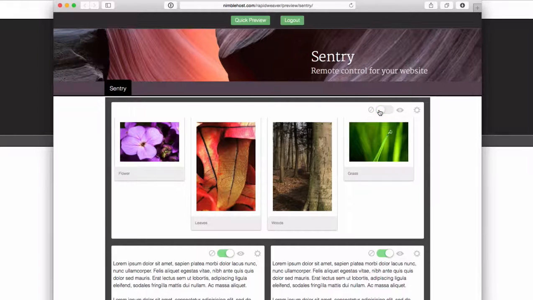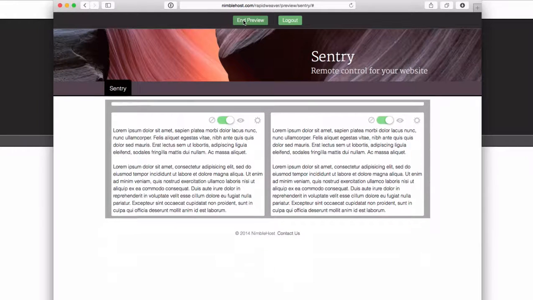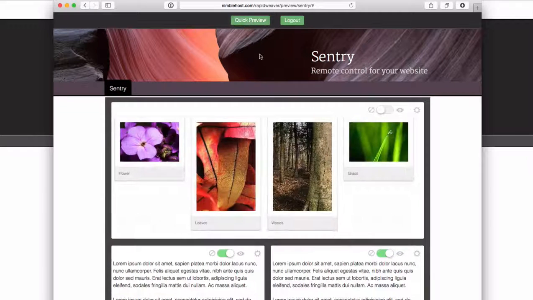I can click here to toggle and hide this masonry slideshow, for example, and if I want to preview it, I just click this preview button, and you can see it slides up out of the way. The overlay is kind of faded out, so you can see how it looks with the other content on the page. And then if I want to end that preview, I just click the end preview again, and it pops up just like that.